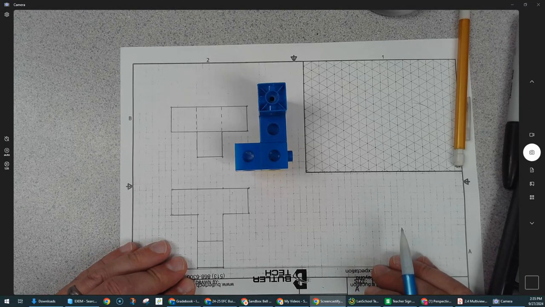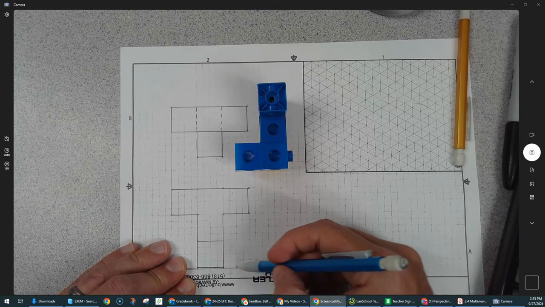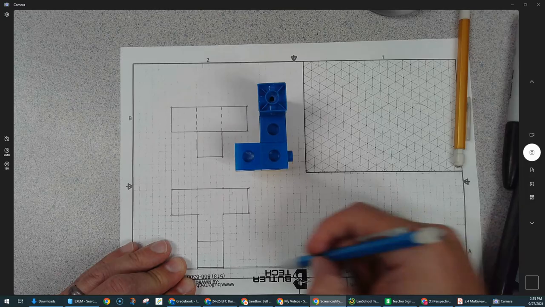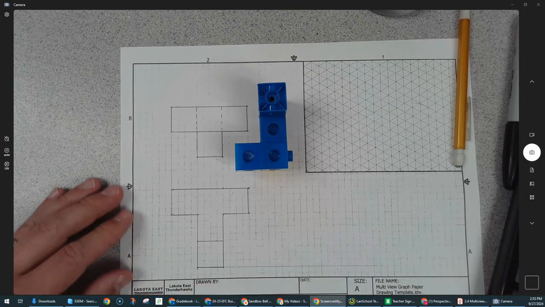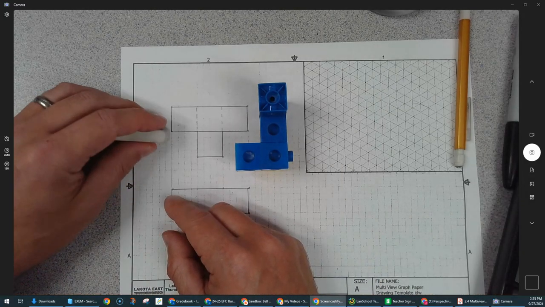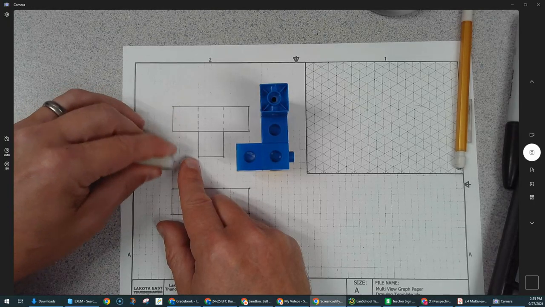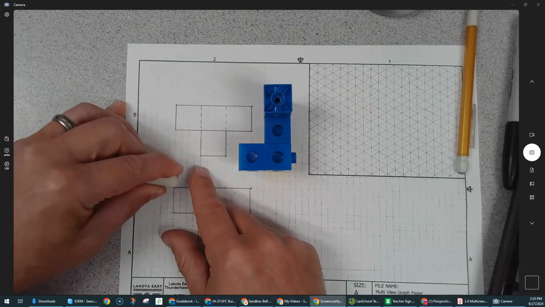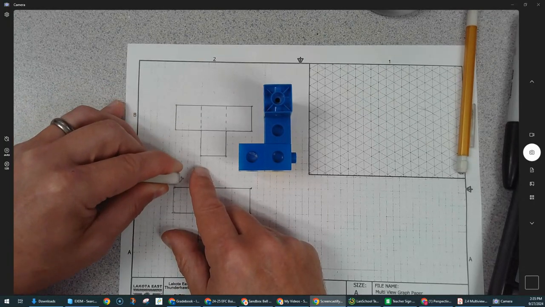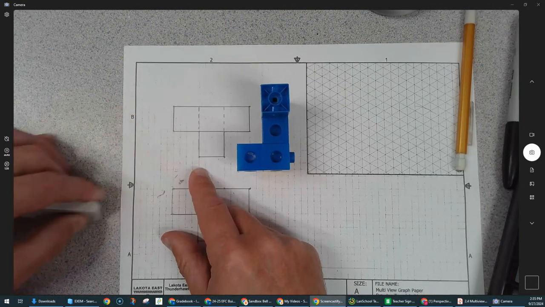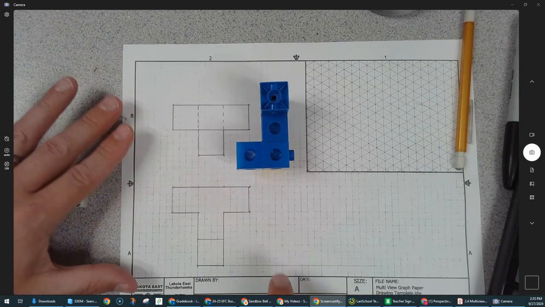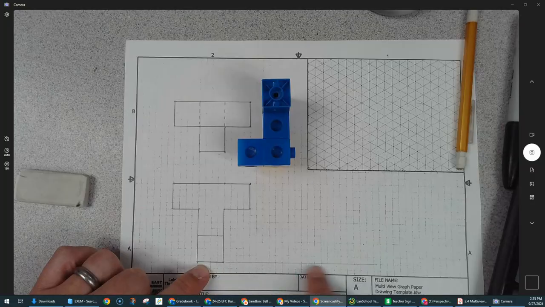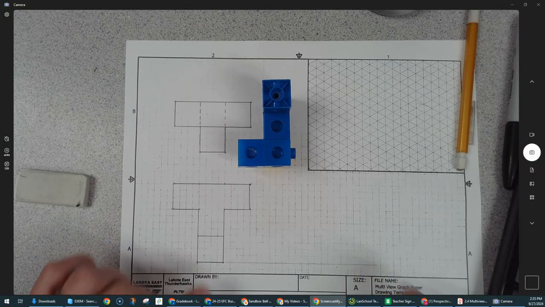Just a light reminder line that's intended to be erased. I don't know if you could see that one that I had here, right? That's not supposed to be part of my drawing, but I had this vertical line going between the front and the top to make sure that they were aligned. Now I'm going to make sure the bottom of the front and the right are aligned.